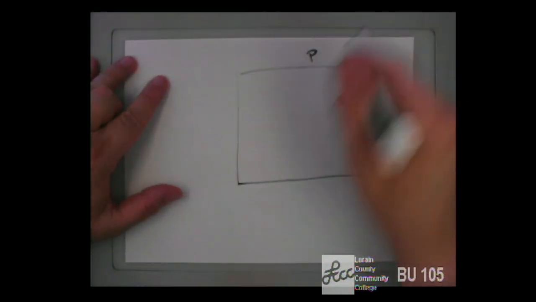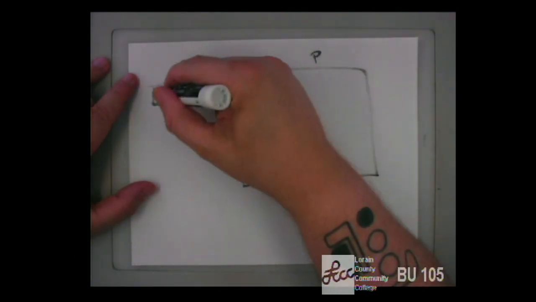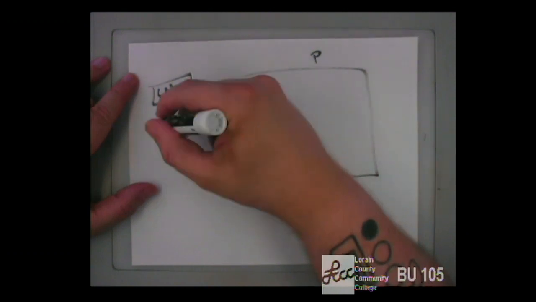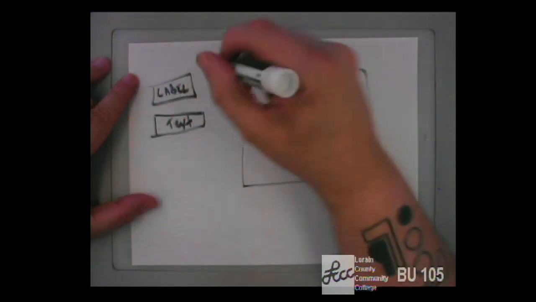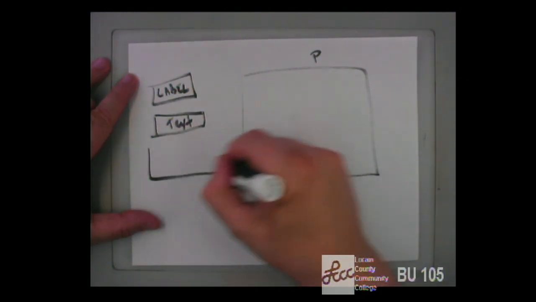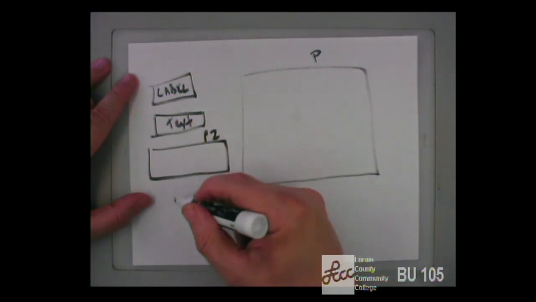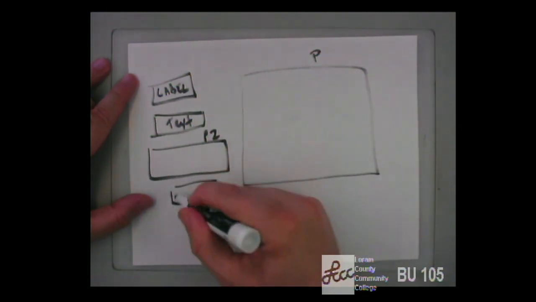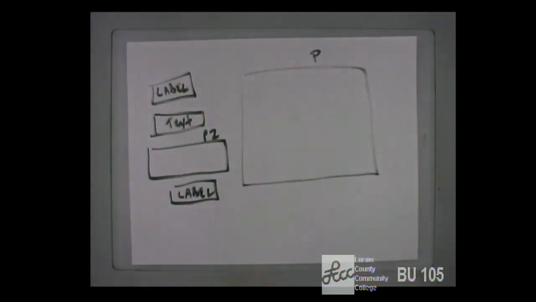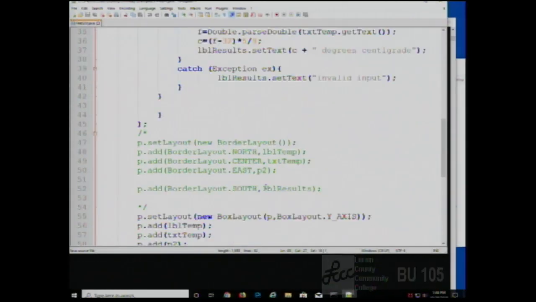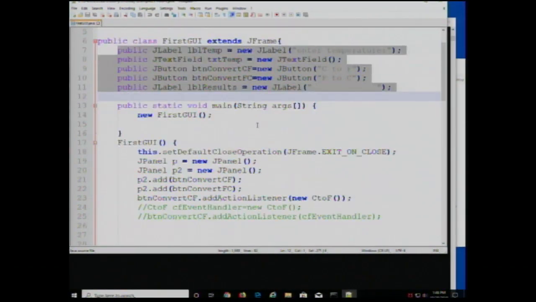This is our panel P. We have floating in space now a label, a text box, a panel called P2, and another label. That's the stuff that we have here, floating in space.